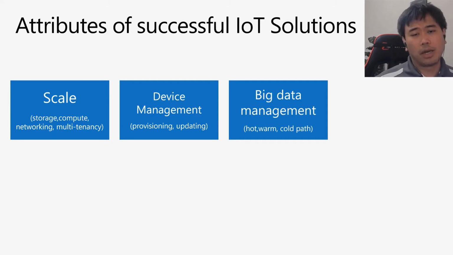This is when we talk about the data that we collected from this device, we send it to the cloud. How do we store them, right? Is it hot path? That's when we start talking about hot path, warm path, or cold path, meaning how long will you access this again, right? If you need to access really soon, you want that data to be quote unquote hot.